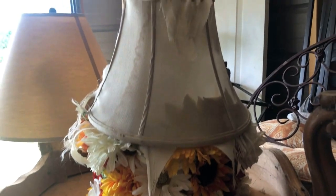In this episode, I'm going to be doing a trash to treasure project using this old lampshade. I'm so excited to show you, so let's get started.